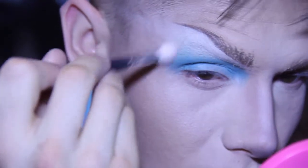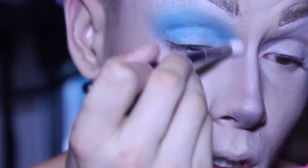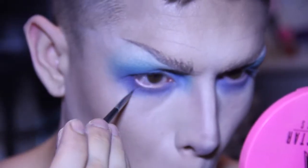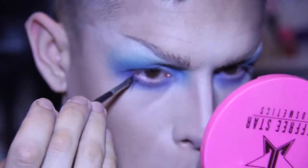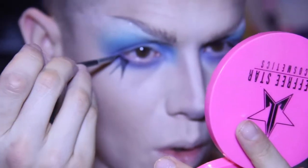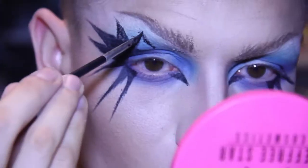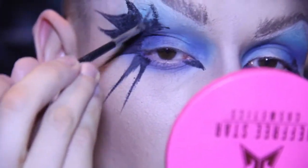Now let's take a clean blending brush and then just go back over the edges and really blend those down. Going right in that outer third or whatever. So how do we make this interesting? I do love the idea of drawing on lashes, so I think I'm just gonna do that. So I just have this little paint pot from L'Oreal and we're just gonna draw on some lashes.